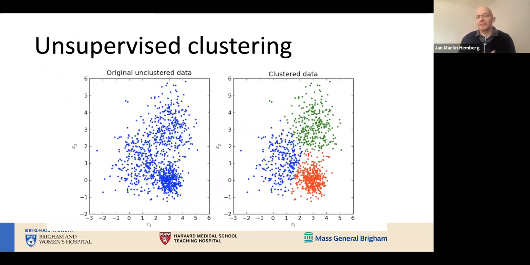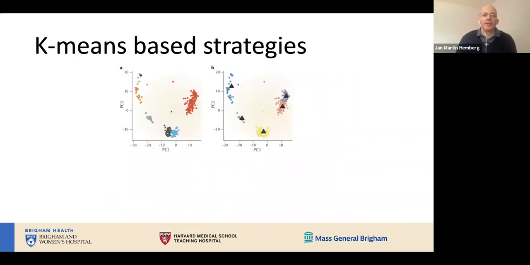What this really means, computationally speaking, is that we want to do unsupervised clustering, and this is a problem that's been around for a very long time in the statistics and mathematical literature. It's quite challenging because we're just given the data, and then we have to figure out how many clusters there are, where they are, and where the different points should go. So there are several different strategies out there.